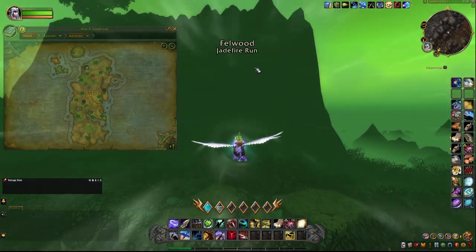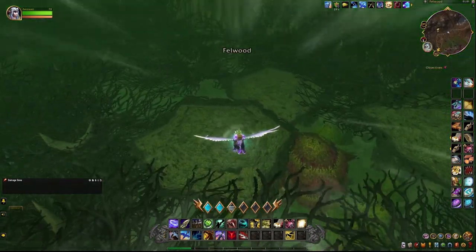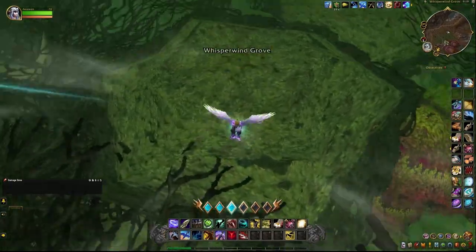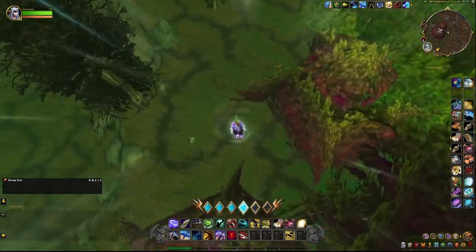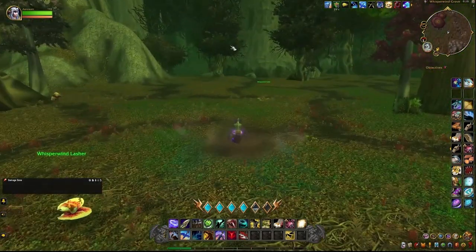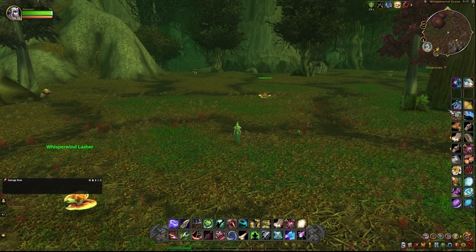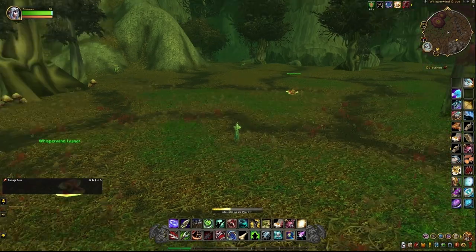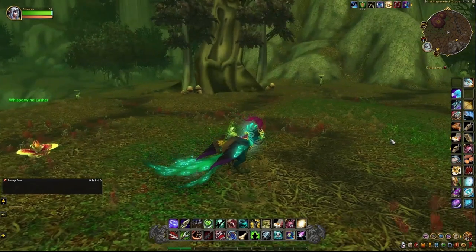All right, so we're in Felwood right now, and what I think I'll do is, I think I can land in the, oh, we go right through. Okay. I think I will use a different mount. Let's use our pretty peacock mount that we just got, and it's a new one, so I'm kind of excited about using it. So cute.